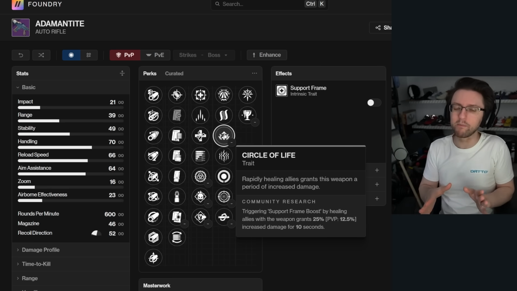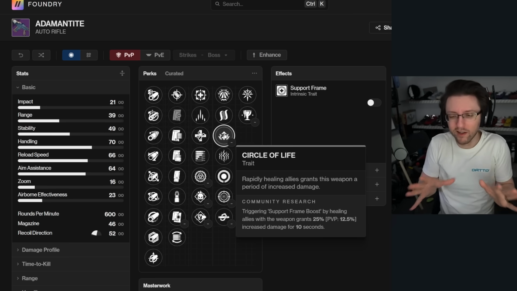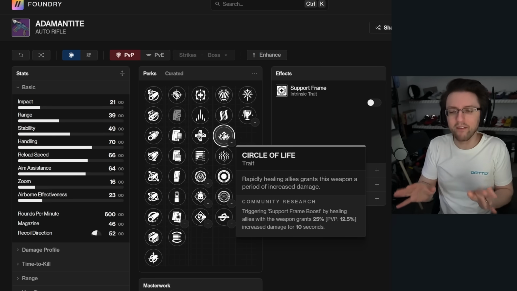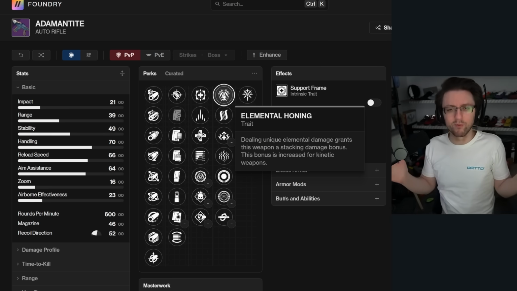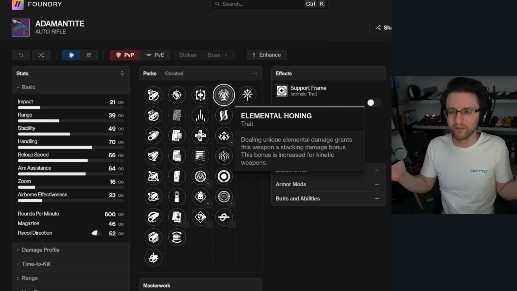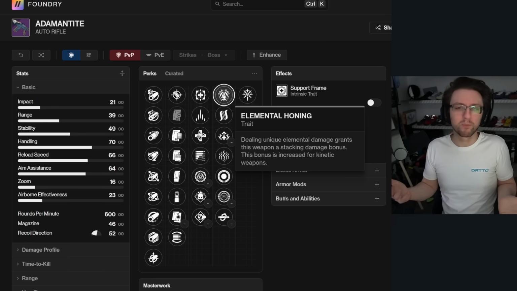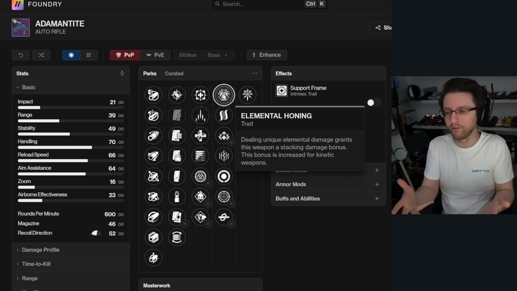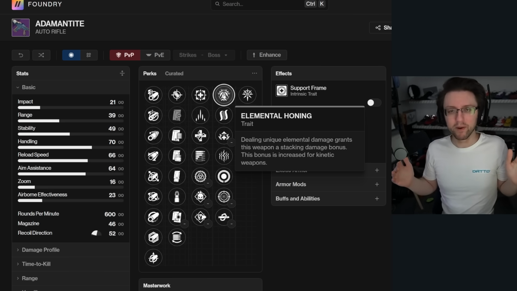And I think the killing power of these support frame autos has been a little lacking. They don't slay out that hard. So having that extra damage would be nice. We also have a new perk here, Elemental Honing, although I'm not really going to recommend it for a support frame auto. We'll go over this perk another time and how it works on a weapon that you might actually want it on. Me personally, this is a support frame. I want to lean into the support nature of the frame, right? I'm not using this to try to slay out. I'm using a different weapon if I really want to slay out.